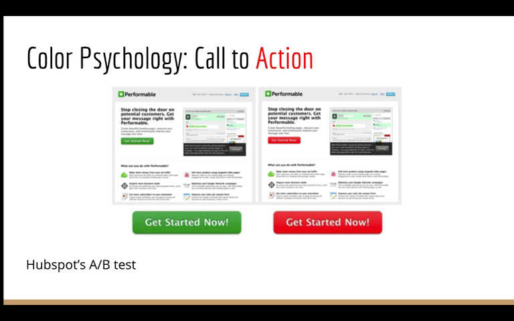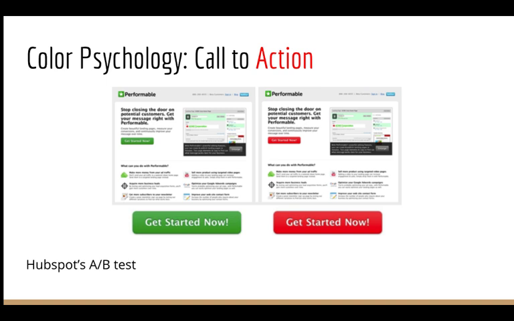So they chose red, which you may think might not be the best choice for a get started button, but actually there was a 21% increase in conversion with a red button. It's not clear exactly why, but there is a research study on it. Anybody interested in looking it up? Either way, you want to choose high contrast complementary colors to appeal to your audience, and then test them.